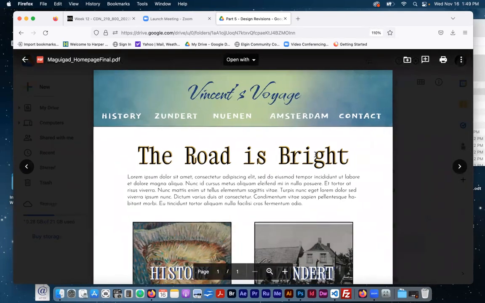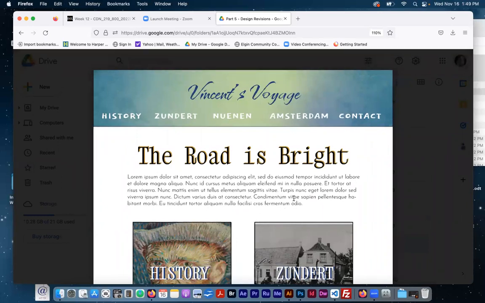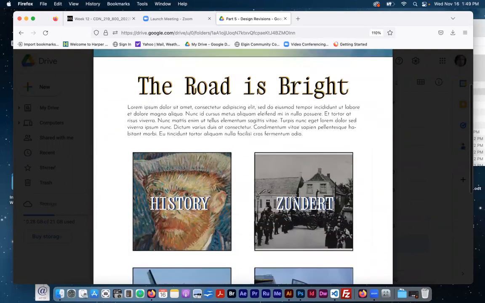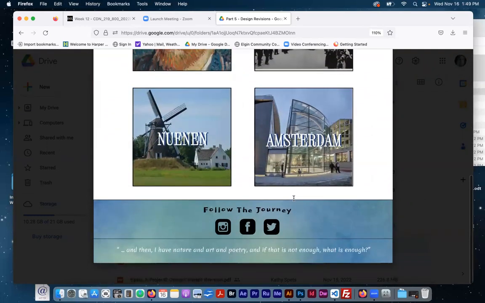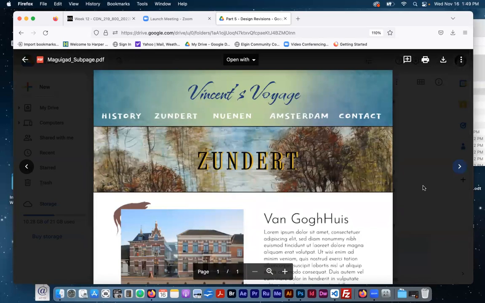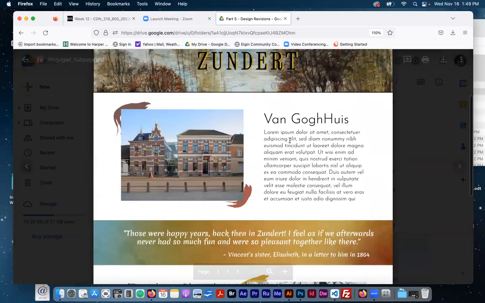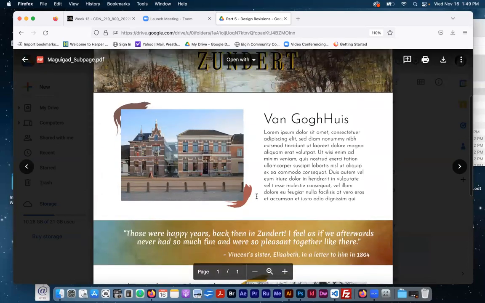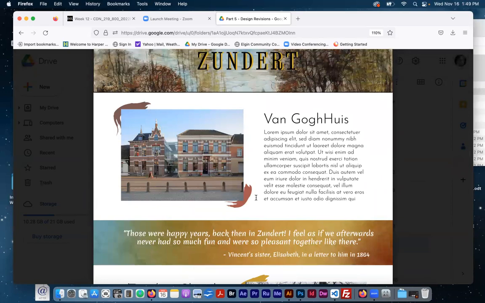Do consider going a little bit larger with the body copy here. Whatever pixel size this is, I would probably bump it up by 2 more pixels. Nice footer. Okay, cool. That looks good. Let's see what your subpage looks like. Ooh, this is gorgeous. Yeah, I like the page header. Oh, nice little embellishments too on the images there. It's a small thing, but it's a nice touch.